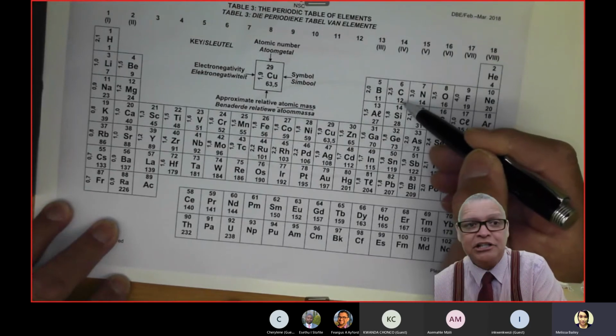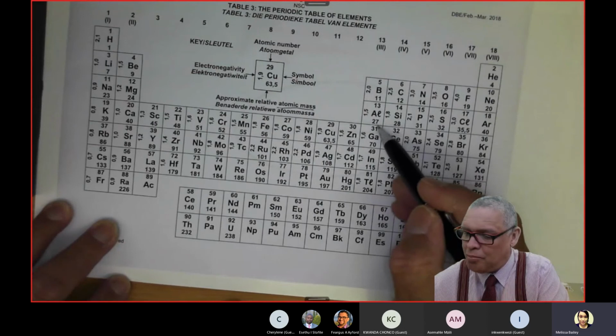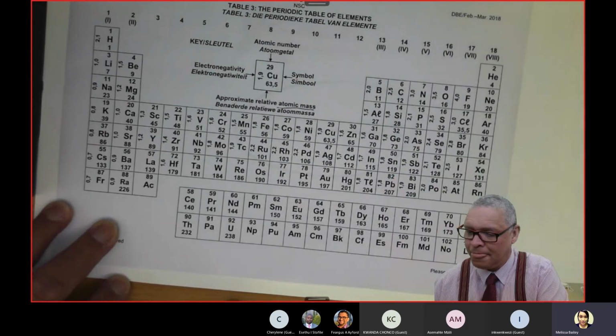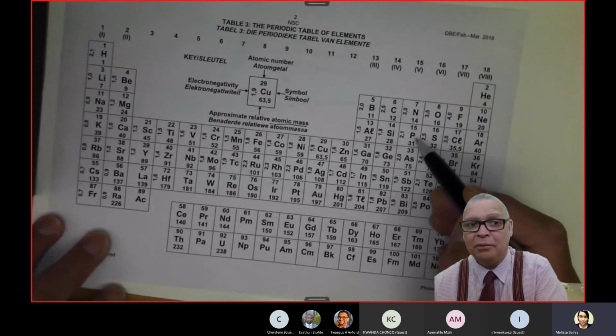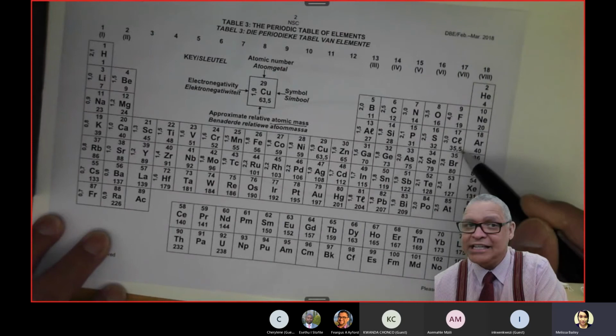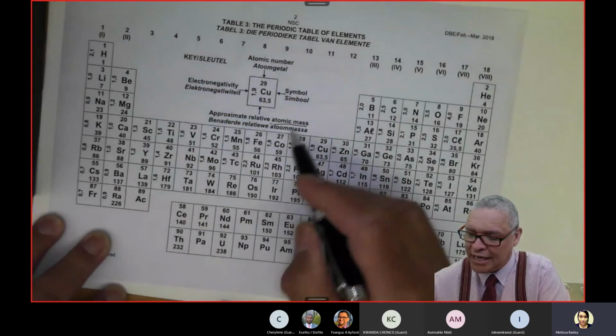That number is going to be used in calculating the molar mass of a compound. Take, for example, aluminium. There's its molar mass, 27. Here's another one. Let's suppose we had phosphorus, that P, there's its molar mass, 31. Or chlorine is 35,5. Have we got that, grade 12s? So remember to use your key here.